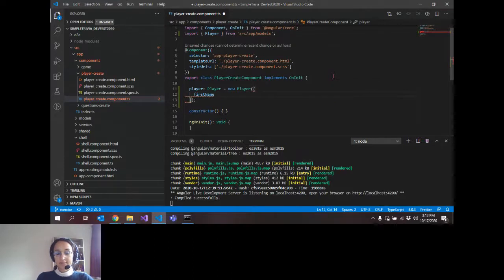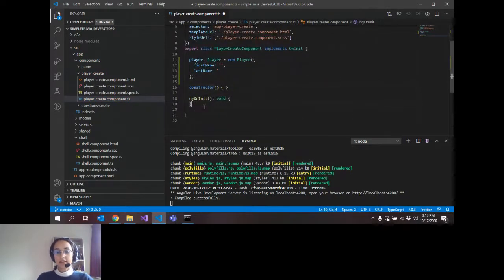We'll start with the first name, empty, last name also empty for now. And we know that we are going to have to at some point submit our form. So I will create a submit.